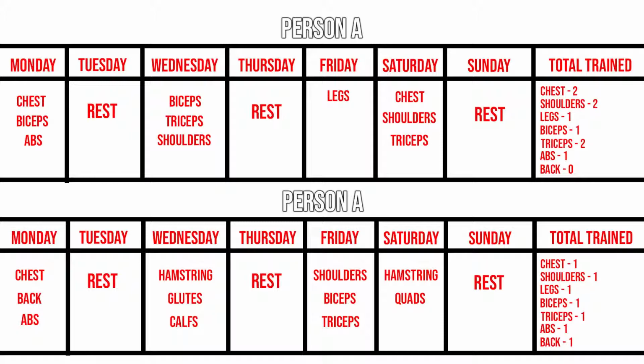So like I said, the key thing that we're looking at is how many times they've trained that muscle group per week, and this is one of the big things that a training split can help avoid. If we look at person A, they trained chest twice that week, biceps twice, shoulders once, triceps once, and legs once. Whereas person B trained every single muscle group at least once. Person A didn't even train shoulders, and their leg day was just a generic leg day. There was no specific quad, calf, and glute dominant exercises. And this is what training splits can help avoid, and that's overtraining and undertraining of certain muscle groups.